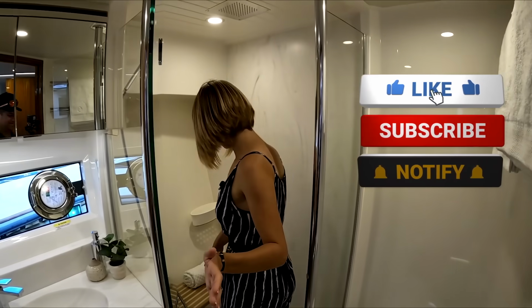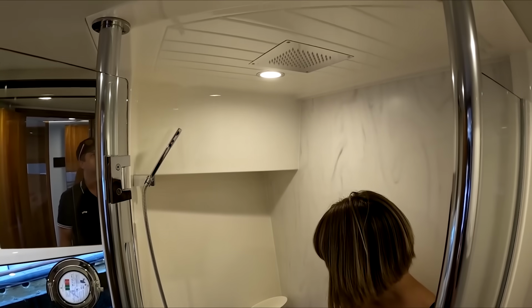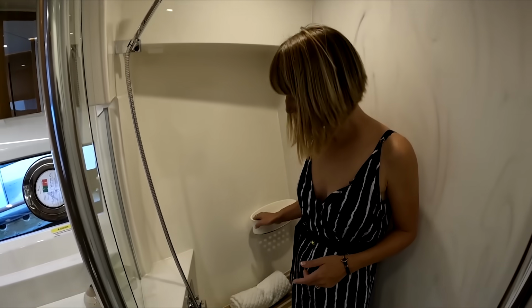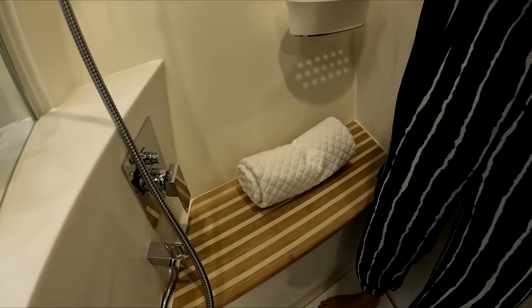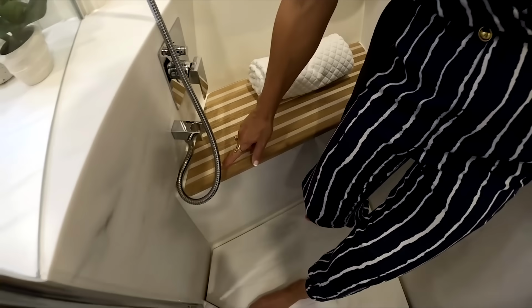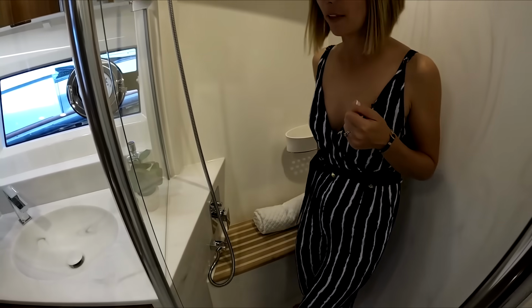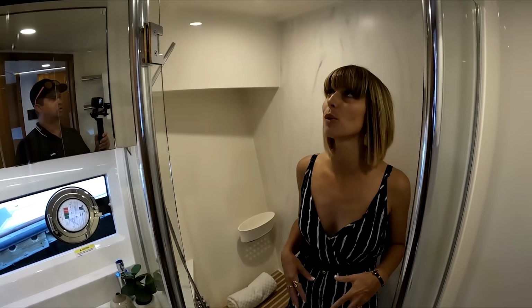All right, this is really cute. I like how they caulked this and put that in. Very cute. Yeah, that looks really nice. And a nice rain shower head. That's cute too. Man, lots of details. So anyway, I didn't show this when Victoria was pointing it out, but she was talking about this. Yeah, this right here. Is it caulked, really? Oh no, it's like inlays. What is that? I'm not sure, but it looks very nice. It's almost like a resin in there. Yeah, looks really cool. All right, so we have a good size, comfortable one-person shower.